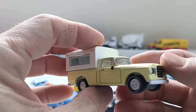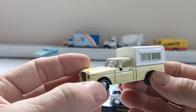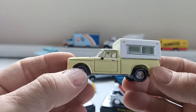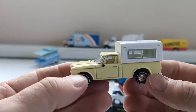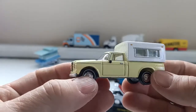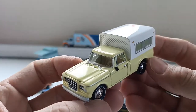Johnny Lightning. This Johnny Lightning in terms of scale is probably about spot on. I've had a couple of Johnny Lightning ones which disappointed me in scale. So for example, Ghostbusters Ecto 1 or 2, whatever it was. One of the reasons I bought it is because it's a Cadillac, it's going to be big scale, but when I unpacked it, it was not scaled up to 1/64, which is disappointing. However, that doesn't matter to my son, so I gave it to him. He's really happy with it.